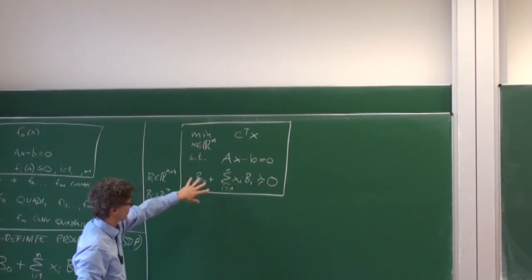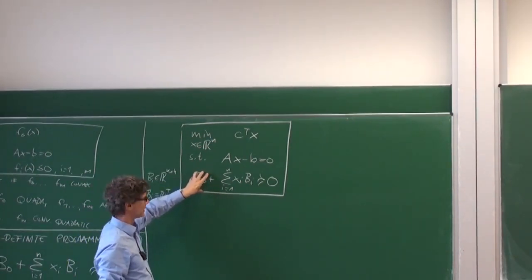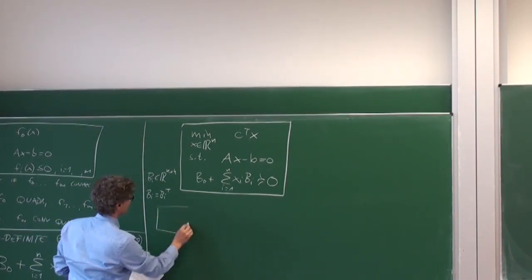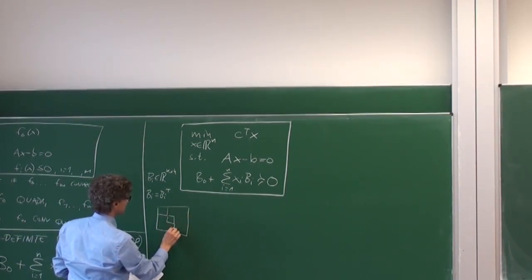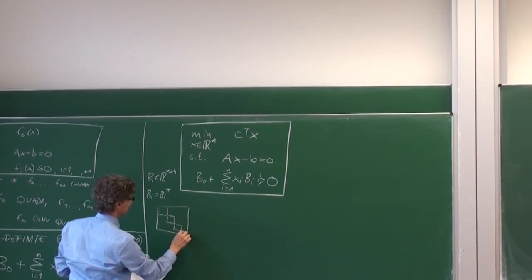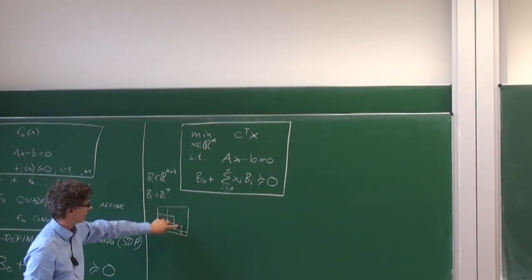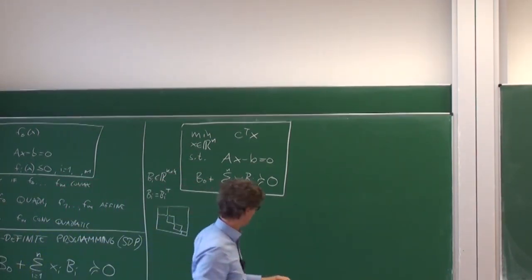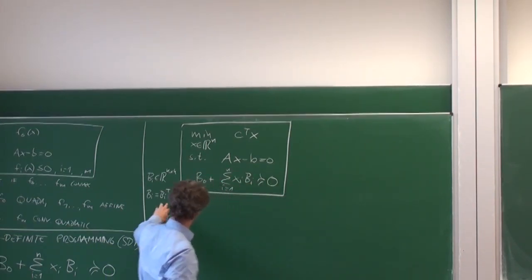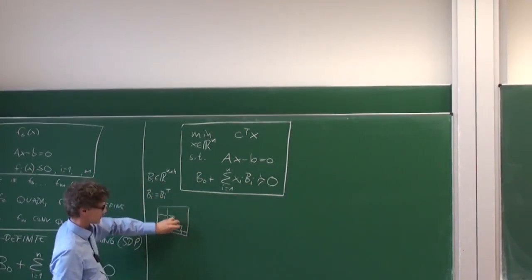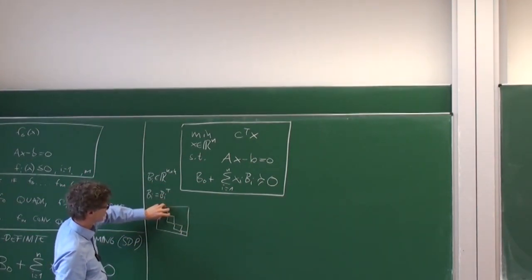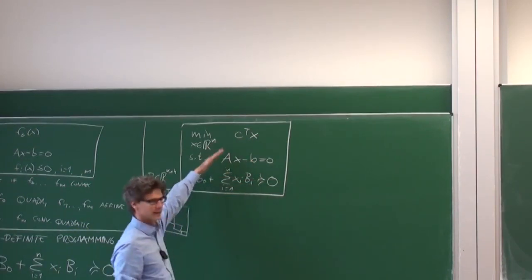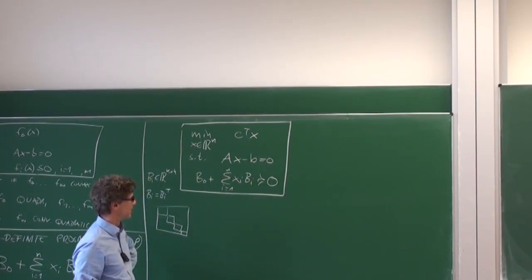form. If you have several LMIs, you can actually bring them together into one by using diagonal blocks. So you could, in principle, just make one big LMI out of four by having blocks stacked together in all these matrices B. Because they get all treated separately, and positive definiteness of the whole matrix when it has this block diagonal structure is equivalent to positive definiteness of each of the blocks separately. That's why it's enough to have one big inequality here.